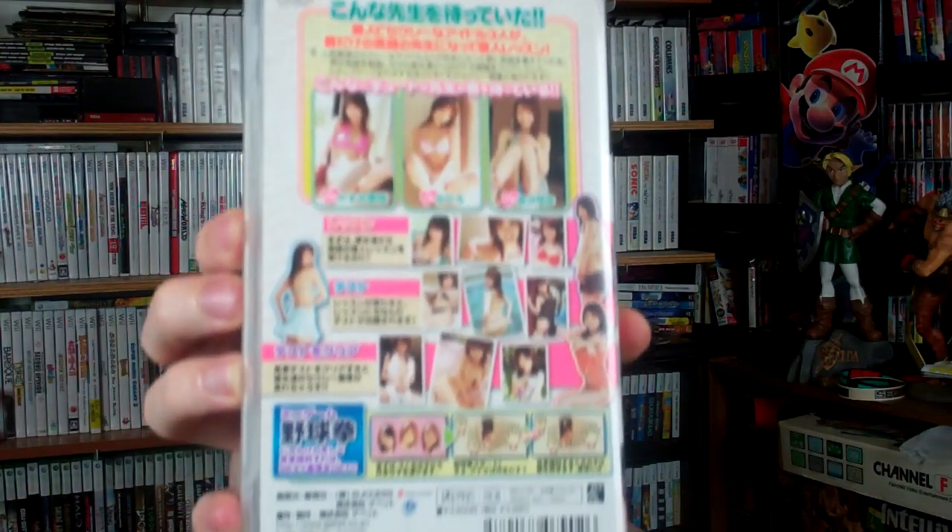It's for the PSP — it's a UMD video, but it's an interactive game. You can even see it says 'game' on it. It's a game from Japan. It's called — we did some research on the show because we were fascinated by this game — it's called English Cram School. Apparently there are school teachers or something and you play rock, paper, scissors with them, and I'll let you fill in the rest. You can listen to the podcast and hear us talk about this game for 10 or 15 minutes. Thank you, anonymous person. You know who you are. I can see why you wanted to remain anonymous.